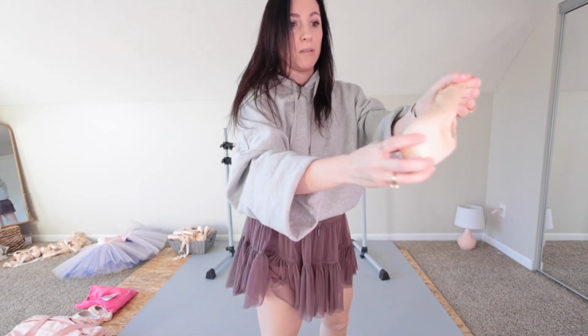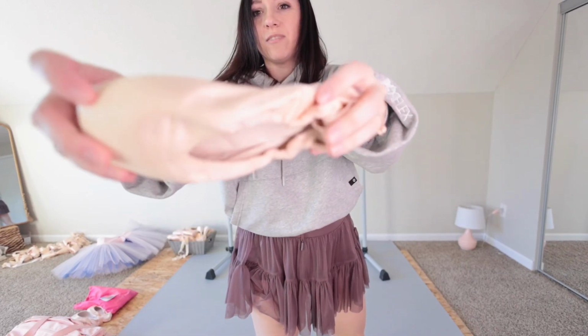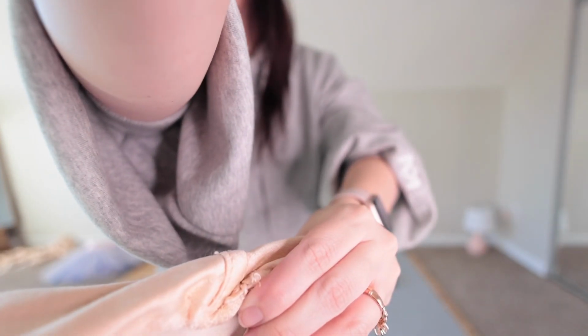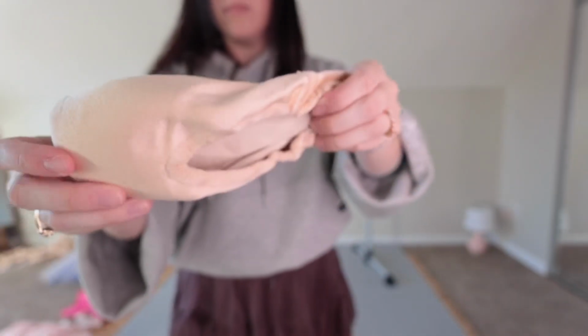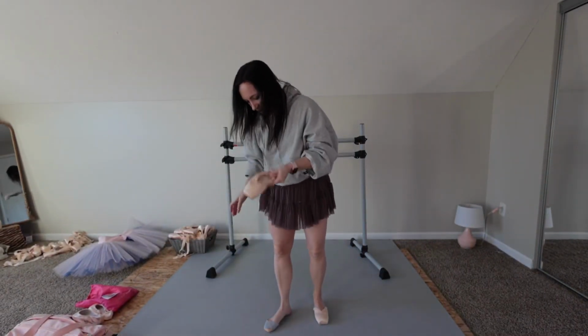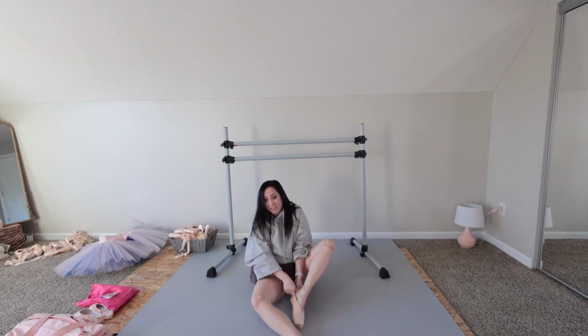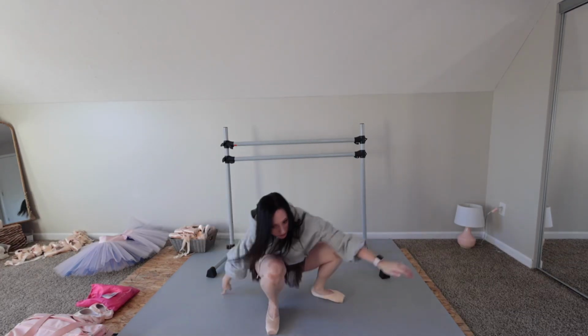I don't even know how to explain what they look like they're made of, like carpet or something. I don't even know if you can see it because it seems kind of washed out. But they're just ugly. And this is the broader version. I think it was the Pavlova maybe, is their narrow version, a tapered version. And as last I knew, that was the only two they had.